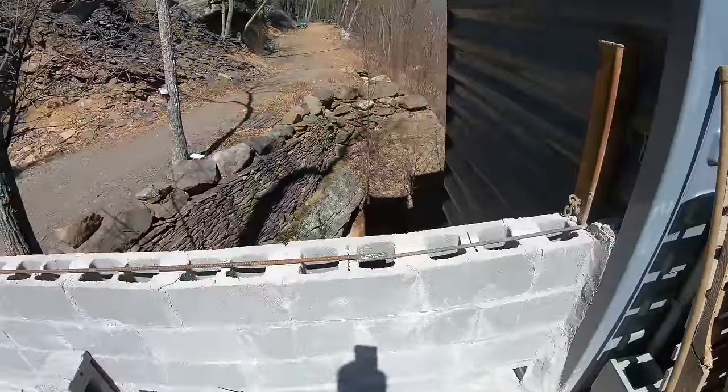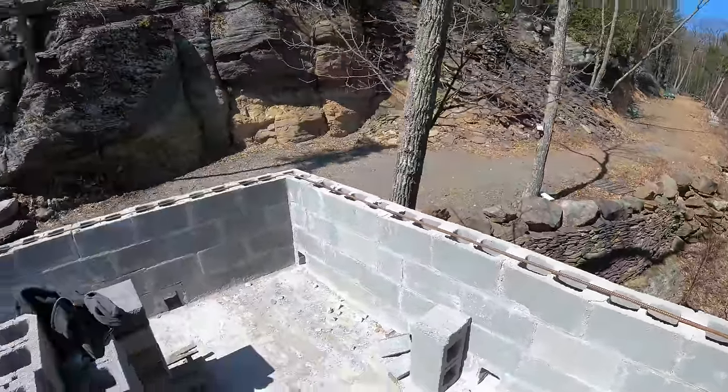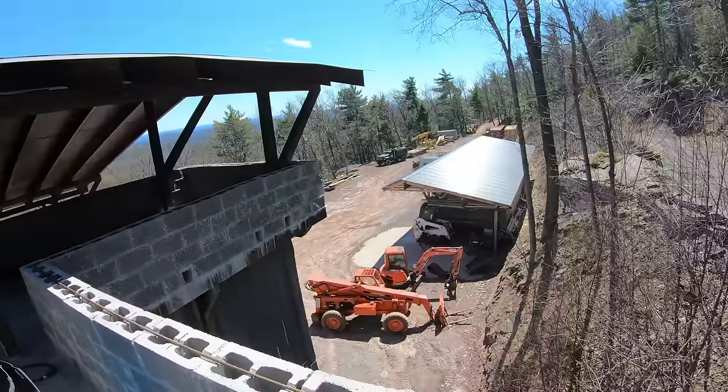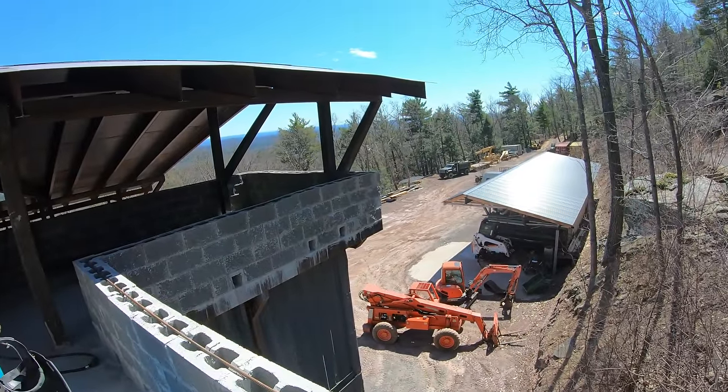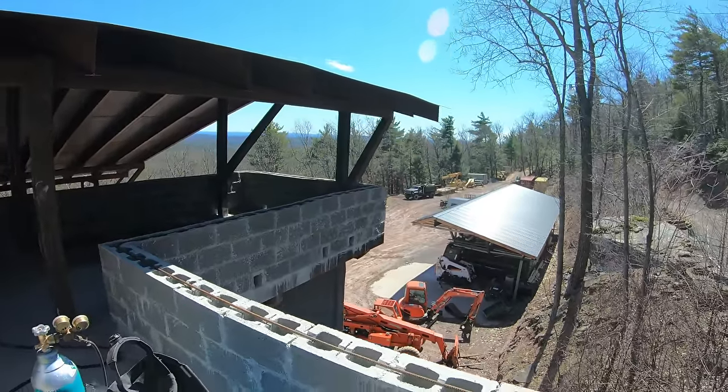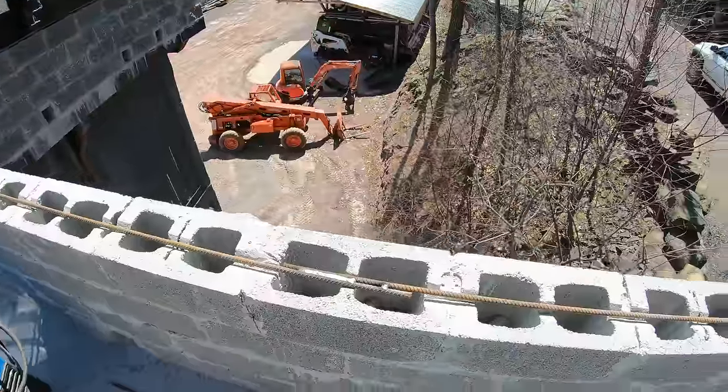So now I have a continuous ring of rebar around the entire top course of blocks, and it's even welded to the ends. I even welded it to that post right there because it was right next to it. All right, so now it's time to fill these blocks.